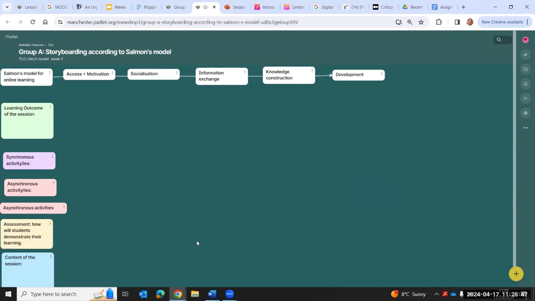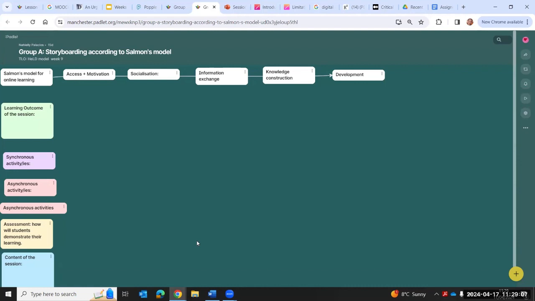If two modules or two sessions are connected, then make sure that that step is completed. And you could write it there just as an explanation: this module and the next one will cover the steps, with more details in the second storyboarding.